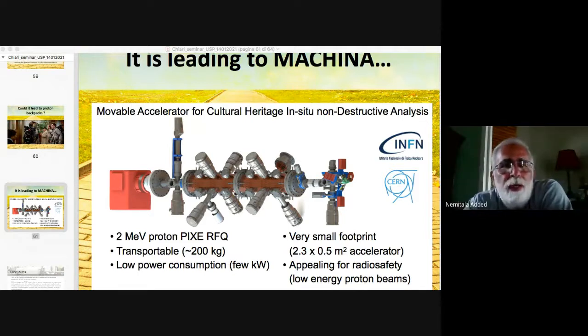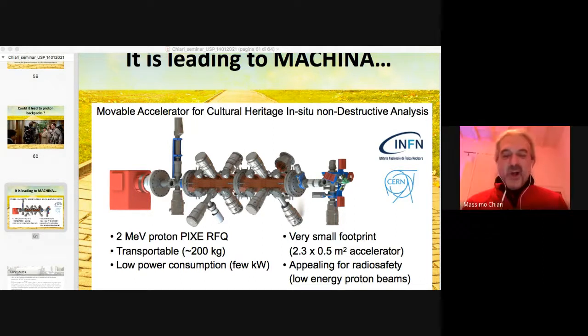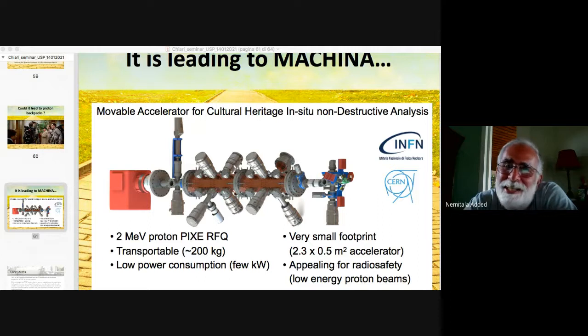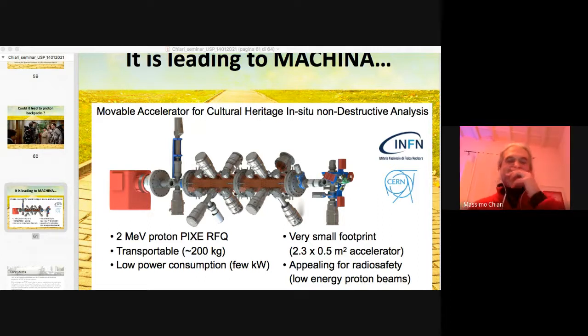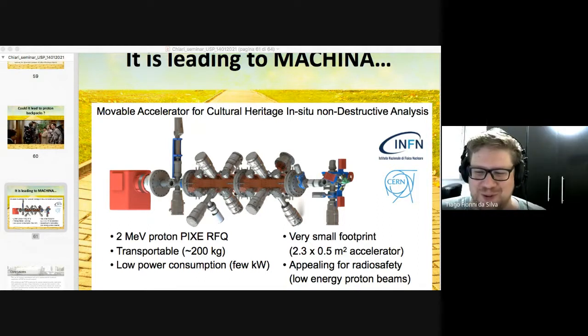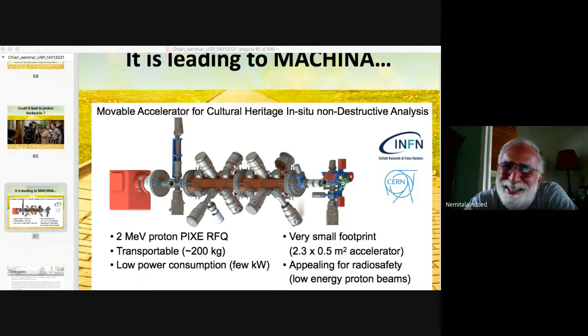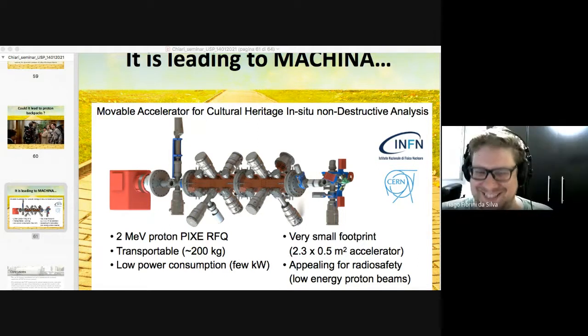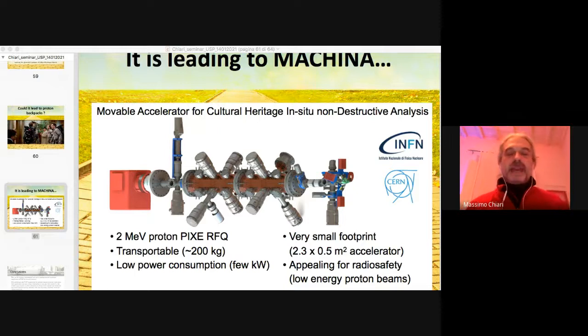I have a question about this RFQ you are showing in your slide. Why plan to go to 2 MeV protons instead of 3 MeV protons? I can't understand why you chose that. It's just that this would be a dangerous energy level, right? Because then it could replace... No. Let's see. Can you see the presentation?